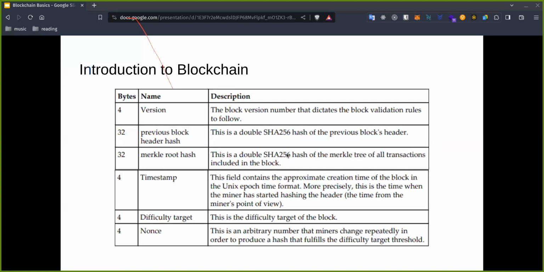Right. So this is now a block header. These are the bits that we have in the block header. We have the version. The version denotes the block validation rules to follow. Remember, with updates to the blockchain network, you expect the rules to evolve as time goes. So the version specifies to the network which kind of rules should be used for this particular block, right?